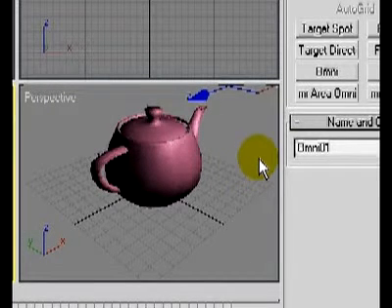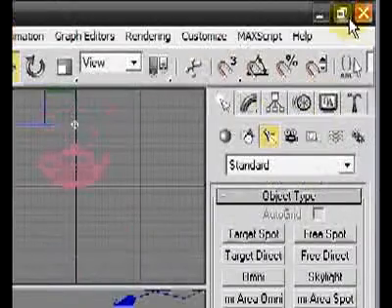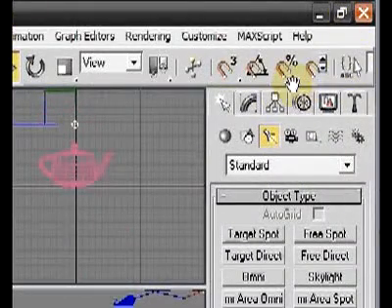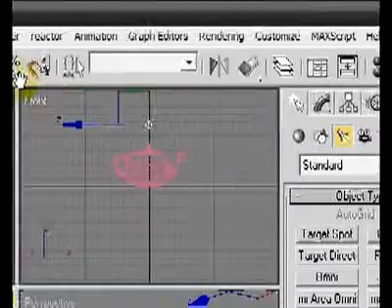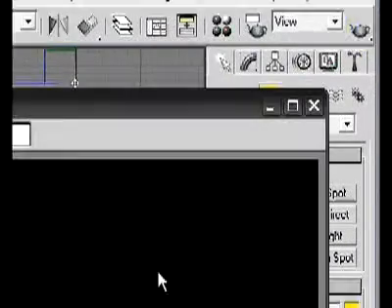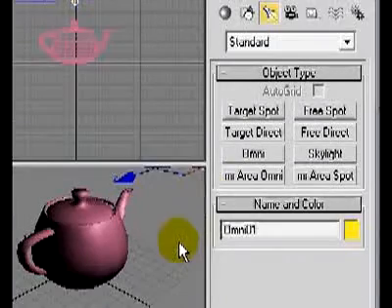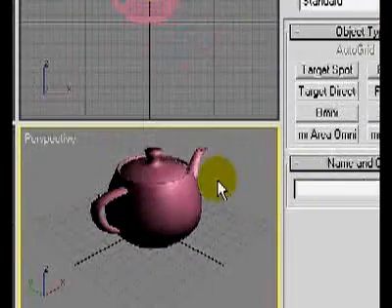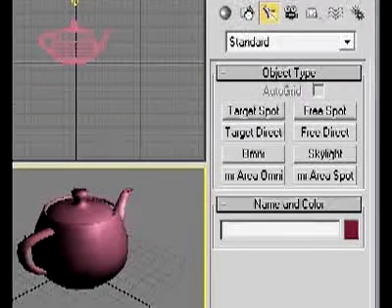There, okay. So you might be thinking this doesn't make a lot of difference, but let's go back up and do a quick render of this now. So come back here, grey area, scroll along till we can see the teapot. Oops, wrong view. Make sure you're in the perspective view if you want that. That's the view you want to render.